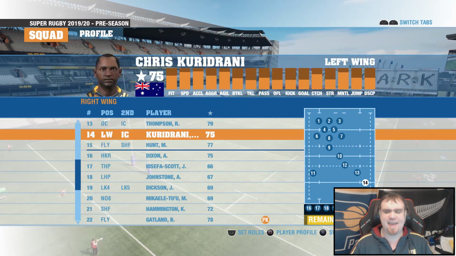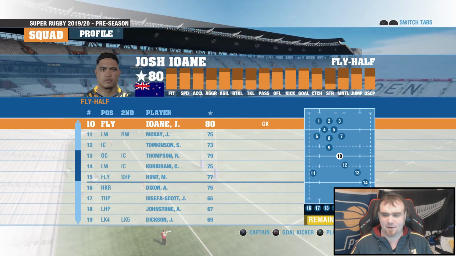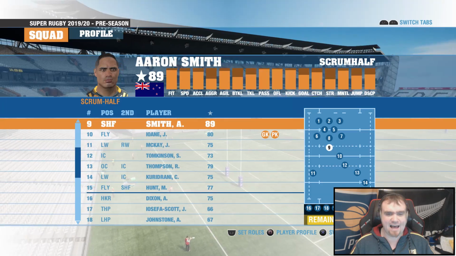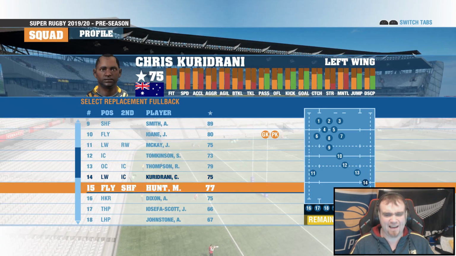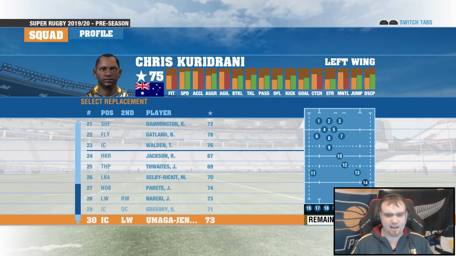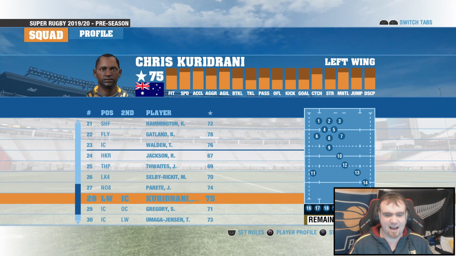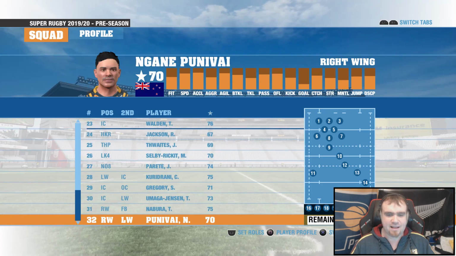Get out of here. How do I change roles? So, Ioane could be everything. Let's be honest here. Josh Mackay on the left wing. Tompkinson and Thompson in midfield. Chris Kirandrani, no thanks. Away you go. Who's going to play on the wing? Oh, Jonah Naraki. There we go. Scott Gregory's still there. Thomas Umanga Jensen, Tavita Nabura.